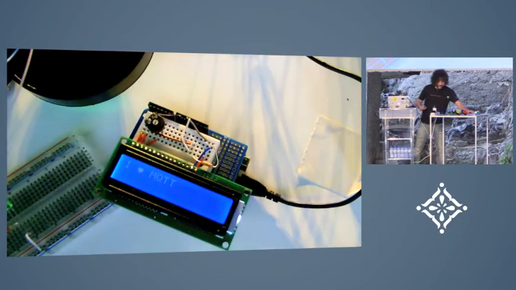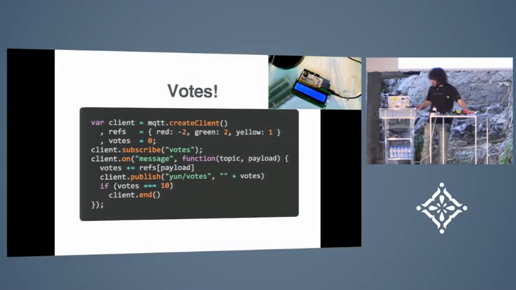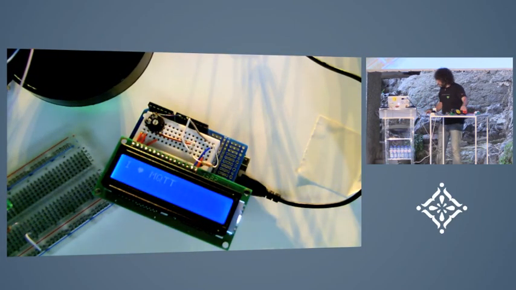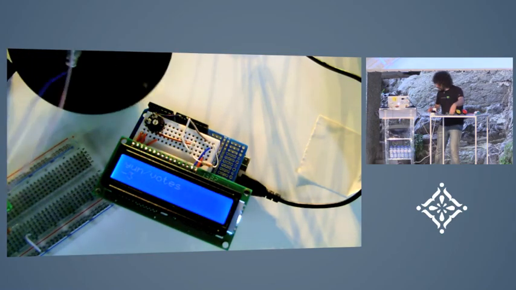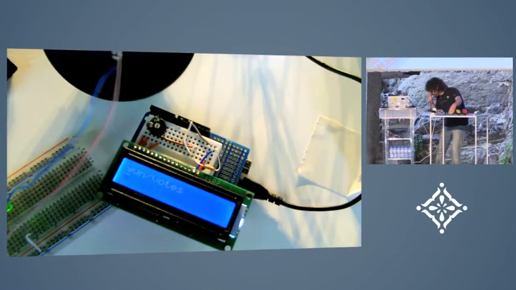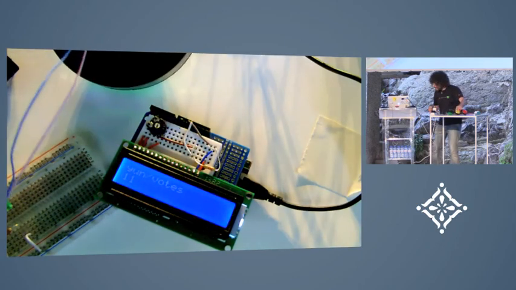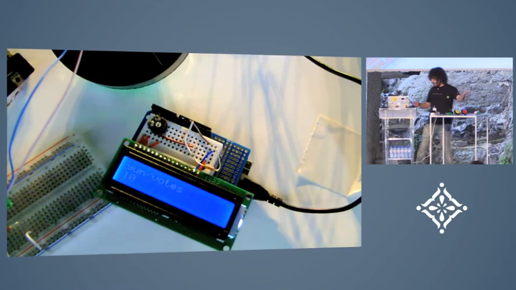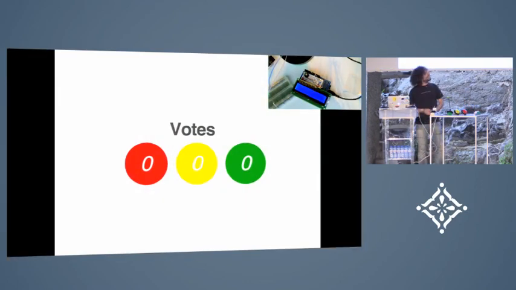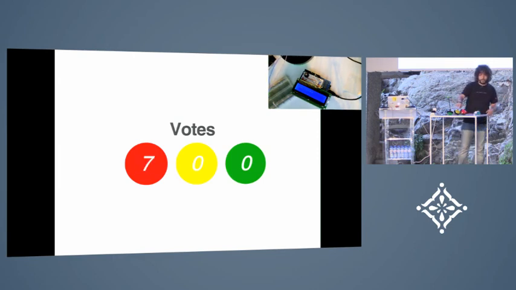Okay, so let's run this thing again. This goes down by 2, this goes up by 1, this goes up by 2, and if we reach 10, it stops. So we push the button. It doesn't work anymore. We can have it even on the slide, so I can track red votes, because my demo didn't work. I can track yellow, and I can track green stuff.